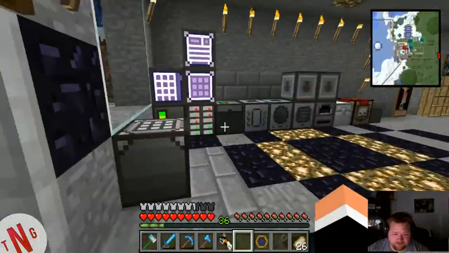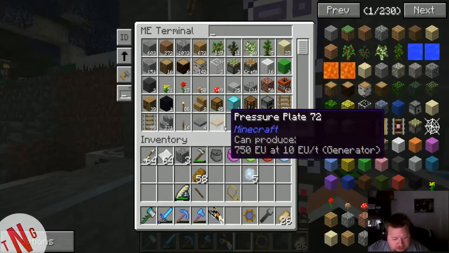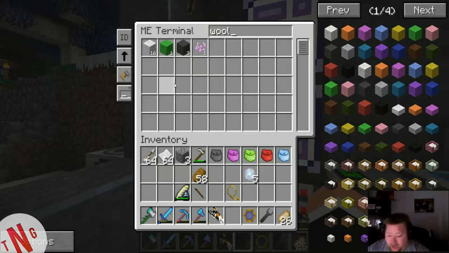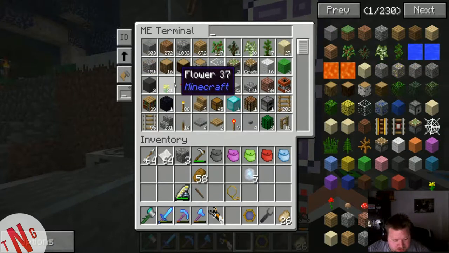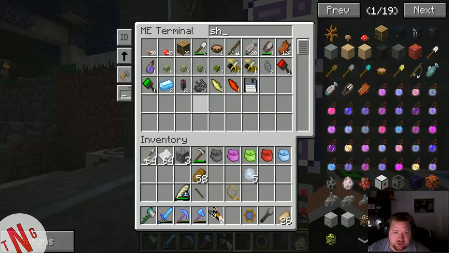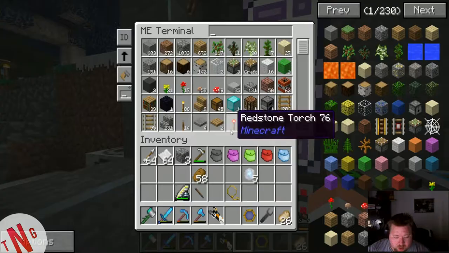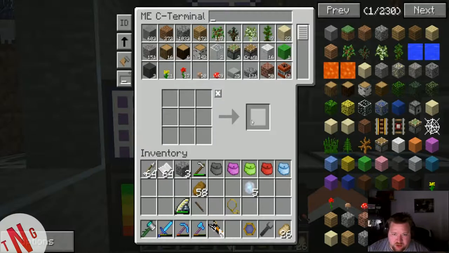Let's see. Wool. We got 16 pieces of wool. That ain't gonna cut it. S-H for shears. Or maybe that's not shears. What do I have on me? No, I don't have it on me. Okay, we gotta make some shears.